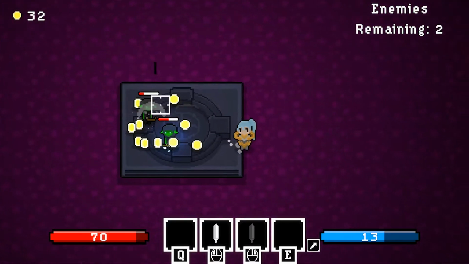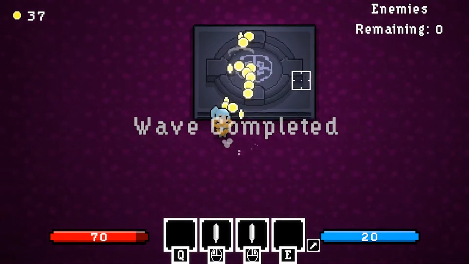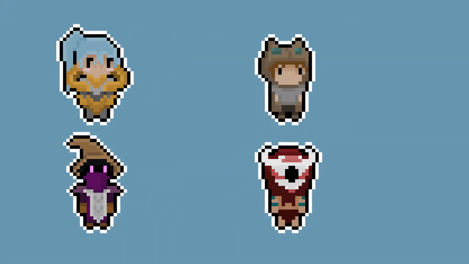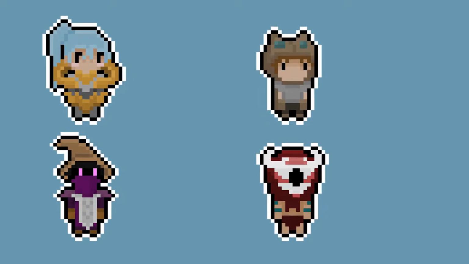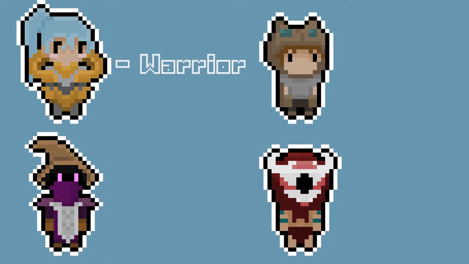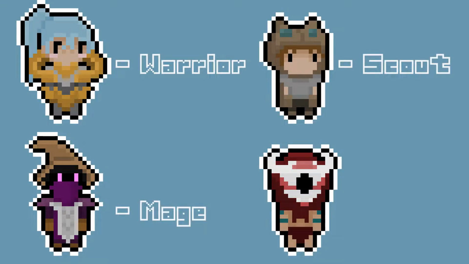Not only did I implement this brand new playable character, I've also created 2 others, bringing the cast to 4 playable characters in total. If the characters were designed well, you might be able to tell what each character's playstyle is. If you can't tell, this is the warrior, this is the scout, this is the mage, and of course, the shaman you know and love.